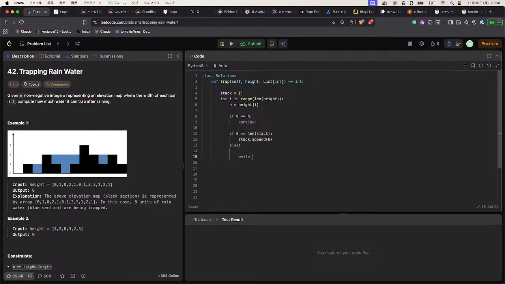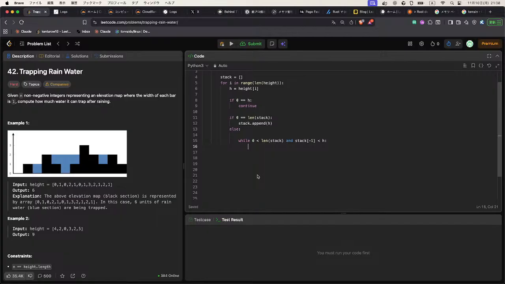So we use the while loop, and if the last one is smaller than the current one, we can pop.